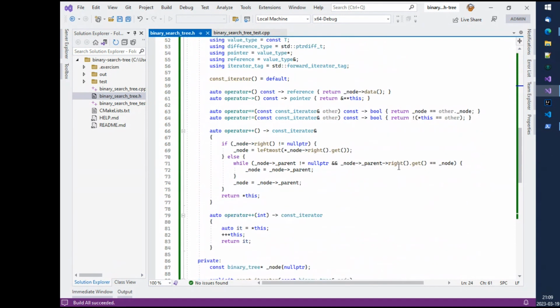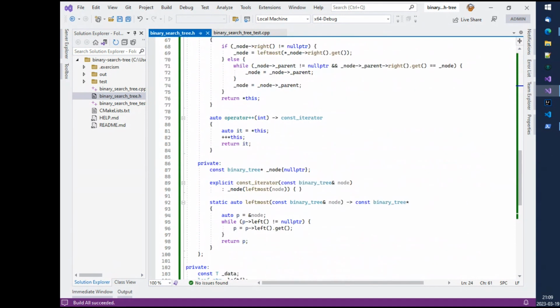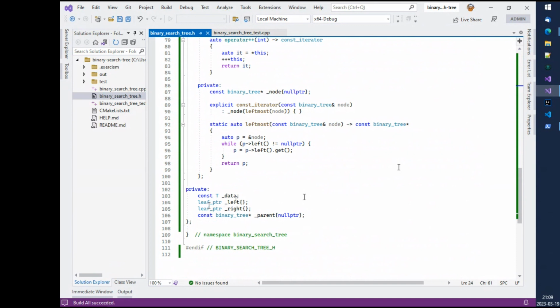So all in all, this is one way at least to implement the binary search tree exercise in the C++ track. So it would also be possible to use binary tree pointers directly for the left and right pointer and to override the destructor to properly deallocate the left and right nodes if we have them.